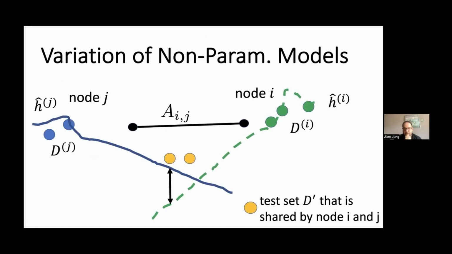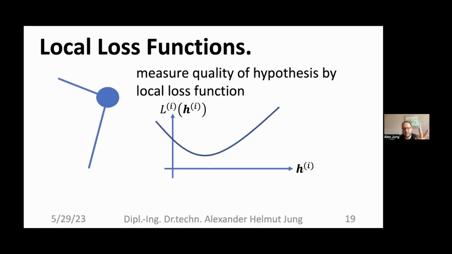Okay, so now I talked about network data, network models. So we need the third component, of course, which is a local loss function. And this can be anything ranging from an average loss, like an empirical risk, to something that you derive from a likelihood function, so might also be obtained from fitting probabilistic models. But in the end, we just need some loss function. So this is an abstraction that hides away the details of how you fit the model to your local data set.